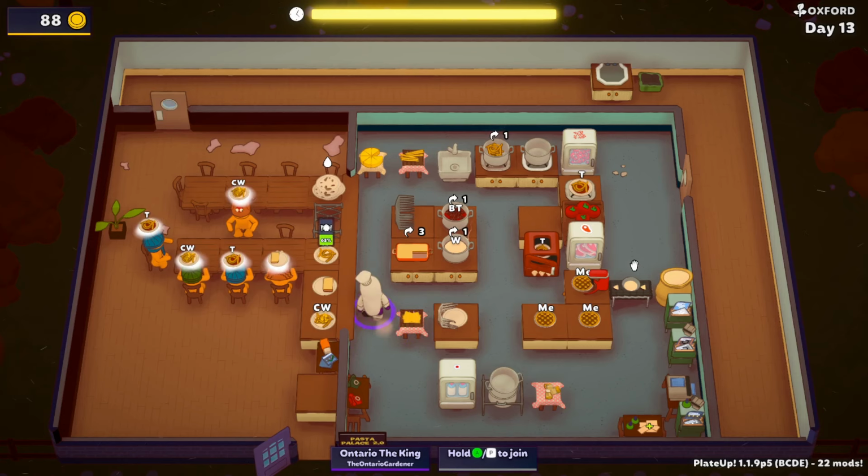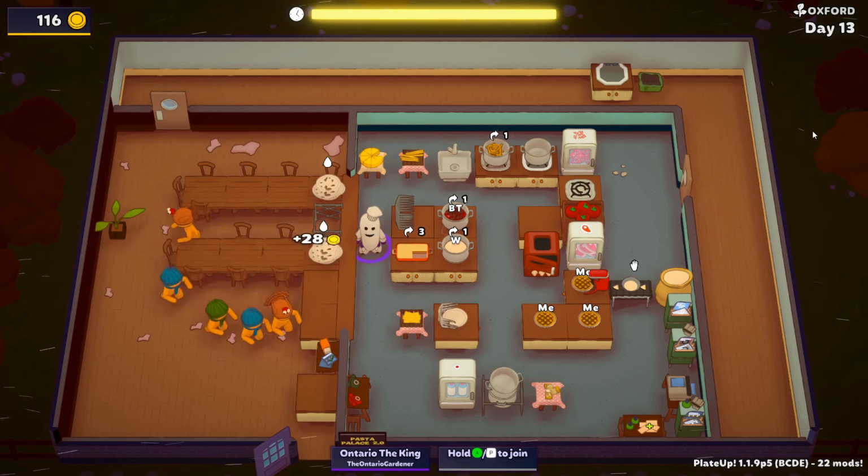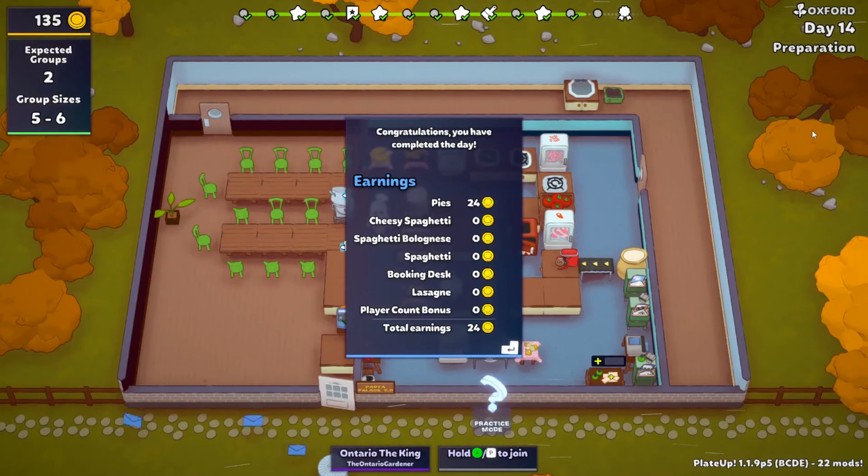Where's the cheese at? This is nuts, man. This is freaking nuts. 1, 2, 3. Oh my god, guys. This is two groups. Look at this freaking hassle we got. This is nuts. This is intense, man. Because it's all food, right? Well, of course it's all food. Duh, that was a stupid thing to say.